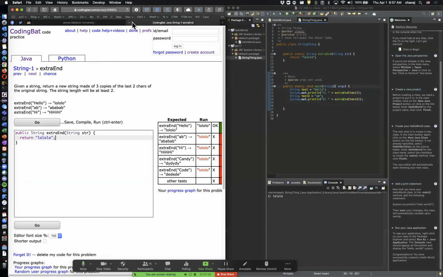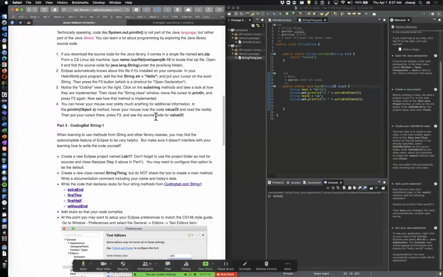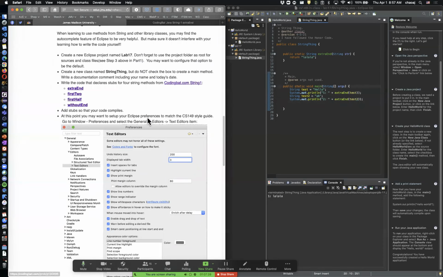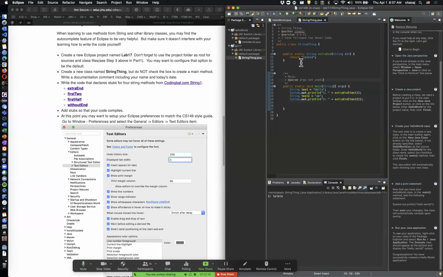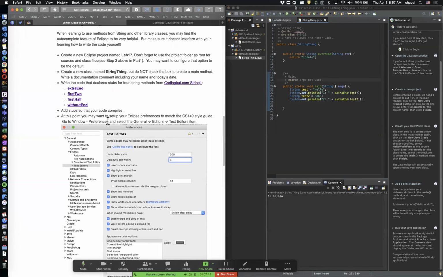The other thing I'm going to do over here is I'm going to go ahead and run through how to set up things inside of Eclipse as far as the editor is concerned. So let's go to this to match our style sheet so we can do our check style against this. And I'll show you how to run check style and also set up the tabs and all that business. So it's explained here, but sometimes it's good to see it.